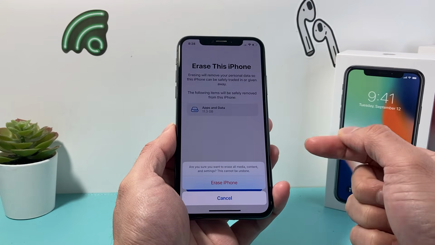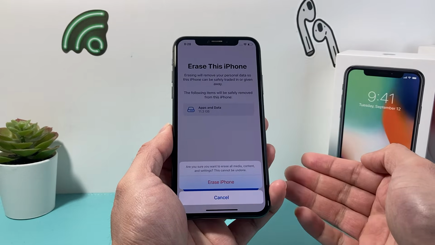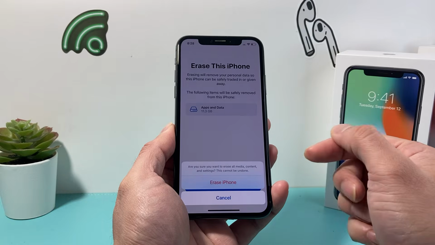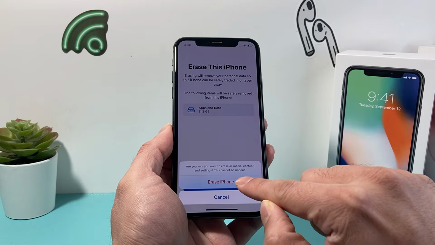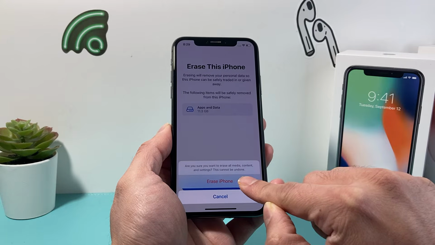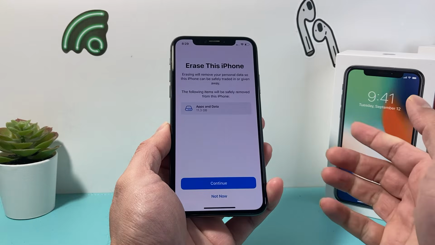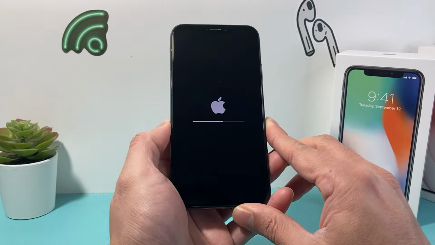Once you hit continue, it will prompt you first for your passcode or your Apple ID if you're signed in, to verify that it's your account, because you'll need to remove the Apple ID account during this process. And once you have done that, you'll click on erase iPhone. Again, keep in mind, make sure you back up before doing this if you want to keep a copy, because once we do that, there's no way to turn back unless you have a copy.